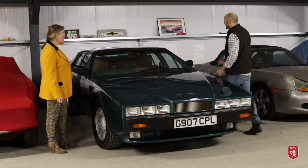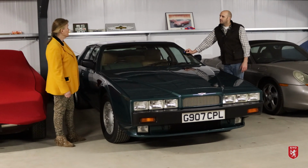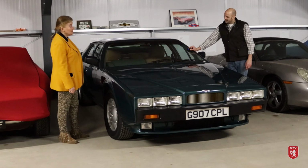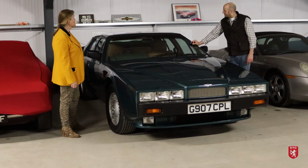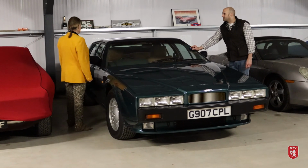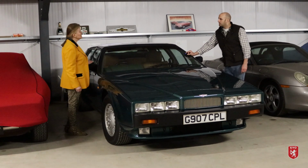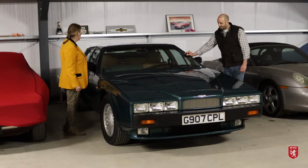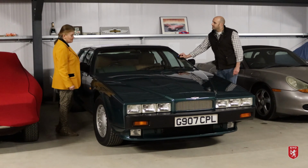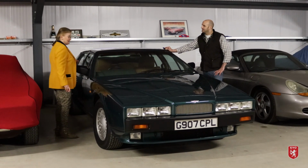This one, when I bought it, had done 2,000 miles, and that was the highest mileage of the collection at the time. And I've had her now 13 years, 14 years, probably even more. Again, a nice touring car. People imagine the size of it that it would wallow, but it just doesn't. It handles really well. And despite the misgivings of some other Aston owners, we go off around Europe and she's not let us down yet. Keep fingers crossed.